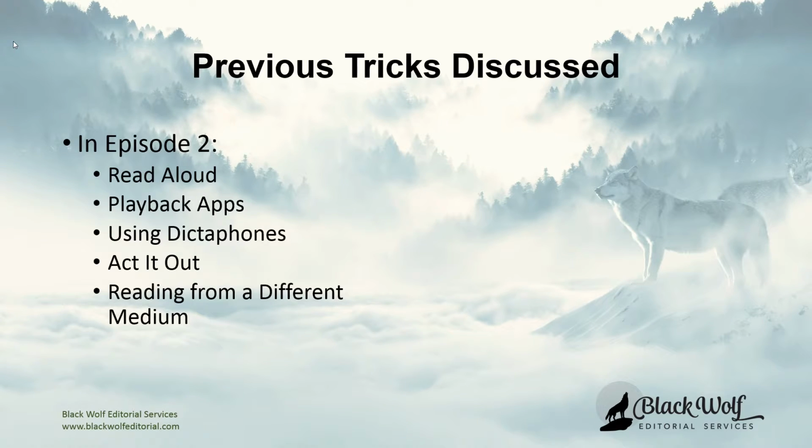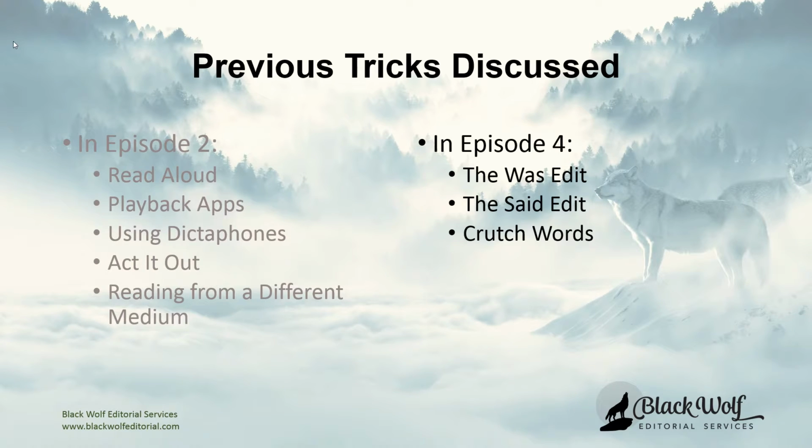In episode 2, we talked about reading aloud, playback apps, using dictaphones, acting it out, and of course, reading from a different medium. In episode 4, we talked about the was edit, the said edit, and crutch words. Today, we're going to talk about two more techniques that I use within the copy editing phase of my writing.